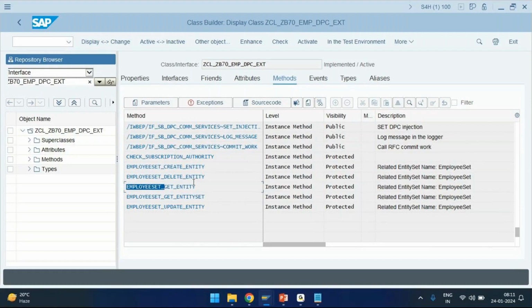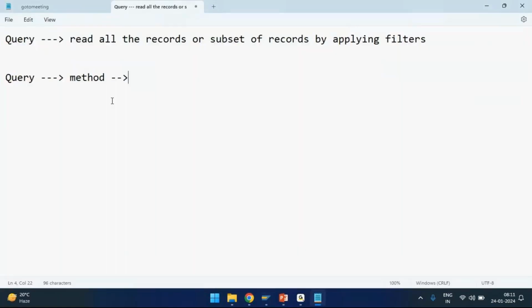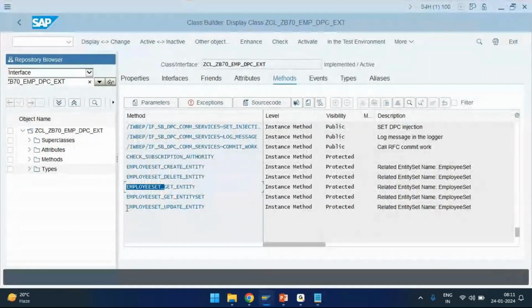So when I ask you what is the method name to read all the data from the employee table, I intentionally mentioned the employee table. So your answer should be employee set underscore get underscore entity set. Tomorrow, when I ask what is the method to read all the data from the project table, you need to say project set underscore get underscore entity set. Getting my point? Don't forget this prefix.